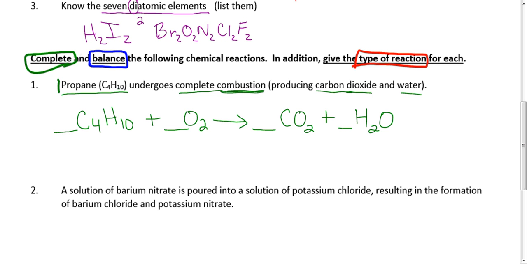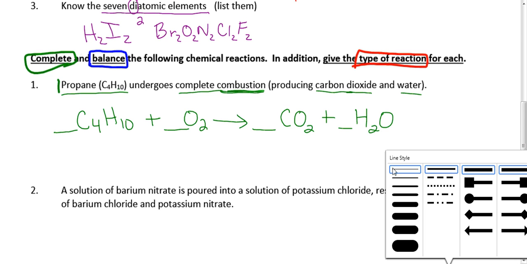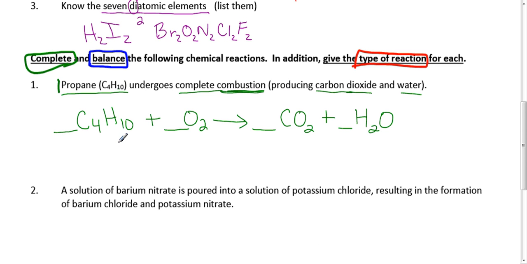Now we want to balance. So whenever you want to balance a combustion reaction, you're looking at 3 different elements on each side, carbon, hydrogen, and oxygen. And we'll just start by listing how many we have of each. Carbon, we're starting out with 4. Hydrogen, we're starting out with 10. And oxygen, we're starting out with 2. On the other side of our reaction, let's list them in the same order.